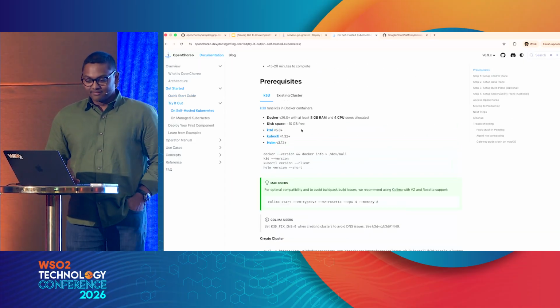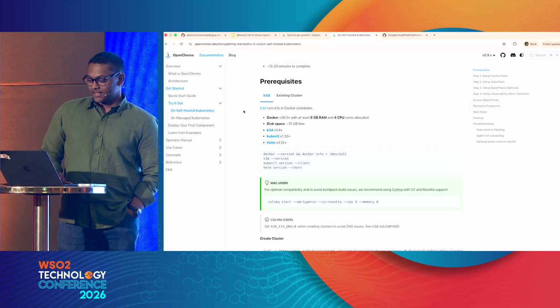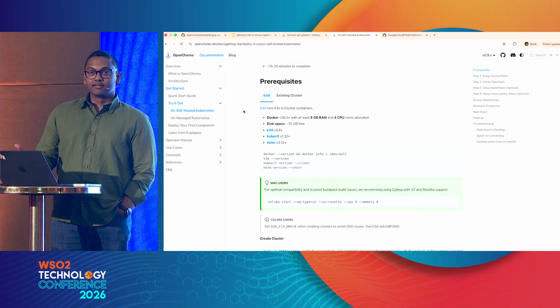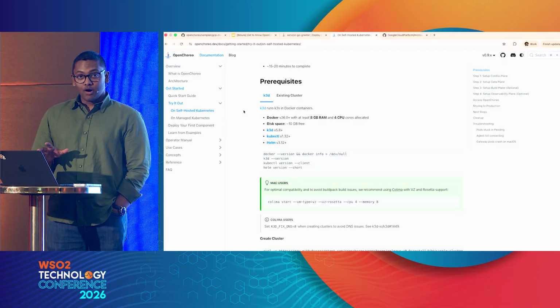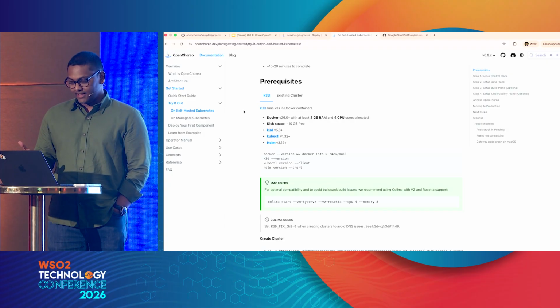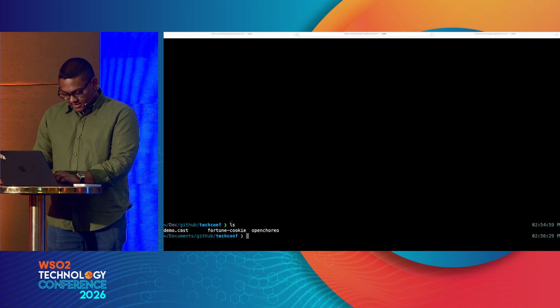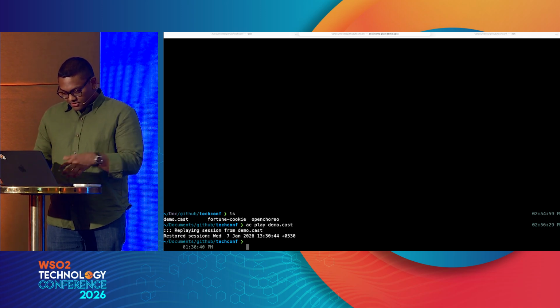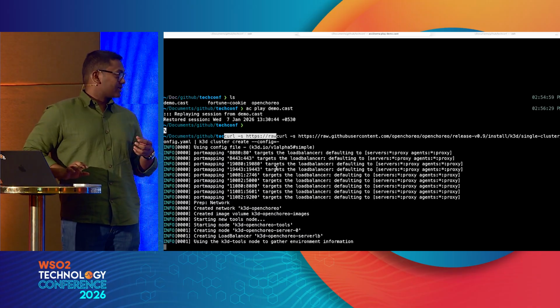So what we'll be doing today is just trying out the self-hosted Kubernetes installation. Basically, we'll run a small Kubernetes cluster on my laptop, and we'll install OpenChoreo just to show you how far we've come from early iterations and how easy it is to set everything up, right? So I don't trust the internet here, so I've just got a small recording, a replay basically of what this installation looks like.